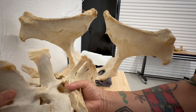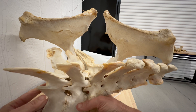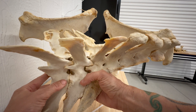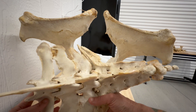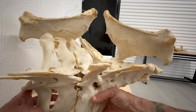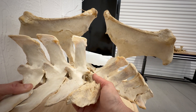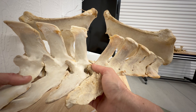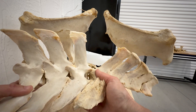The horse has intertransverse joints. These are L5 and L6. They can have them all the way up to L4, but this horse only has them from L6 to L5, and L6-S1. So there are two intertransverse joints. What moves are the facets and the intertransverse joints to allow the sacrum and ilium to move. The sacroiliac attachment is so strong that if there were severe problems there and you could adjust it, the horse would be crippled. But it is the intertransverse joints that move — not the sacroiliac joint.